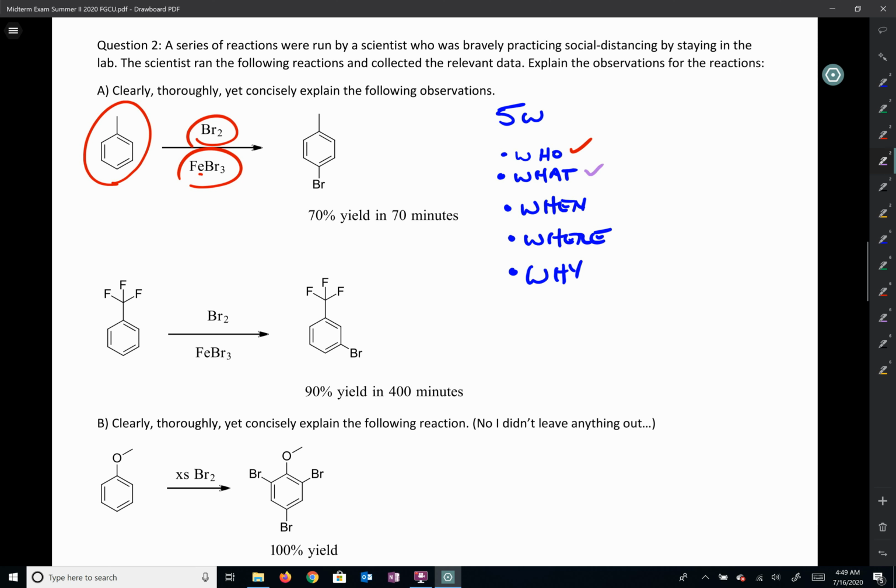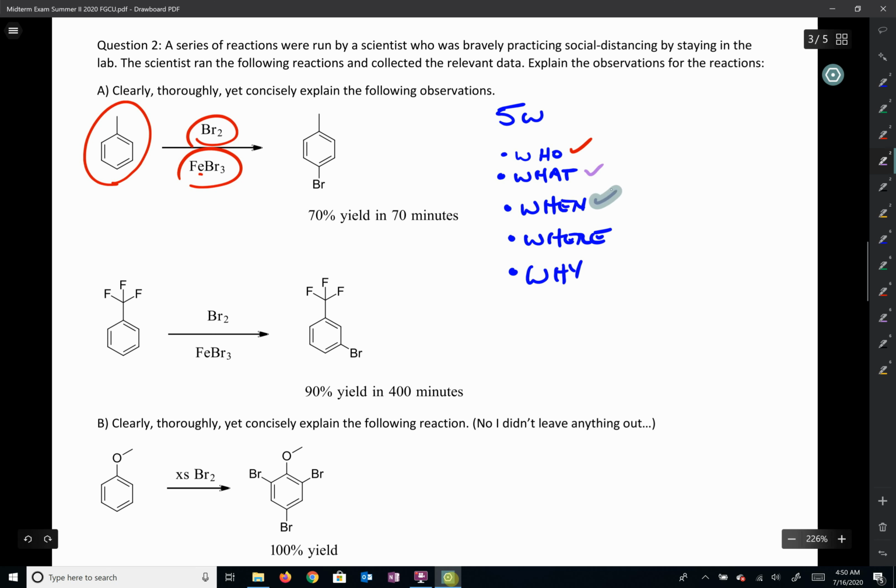What is another great point at where you should draw your mechanism, because that is explaining what is happening, right? The formation of the electrophile followed by the aromatic ring attacking the electrophile, the resonance that is made as part of that mechanism, and then the reformation of the aromatic ring. Okay, so a good point for your "what" there is the drawing mechanism.